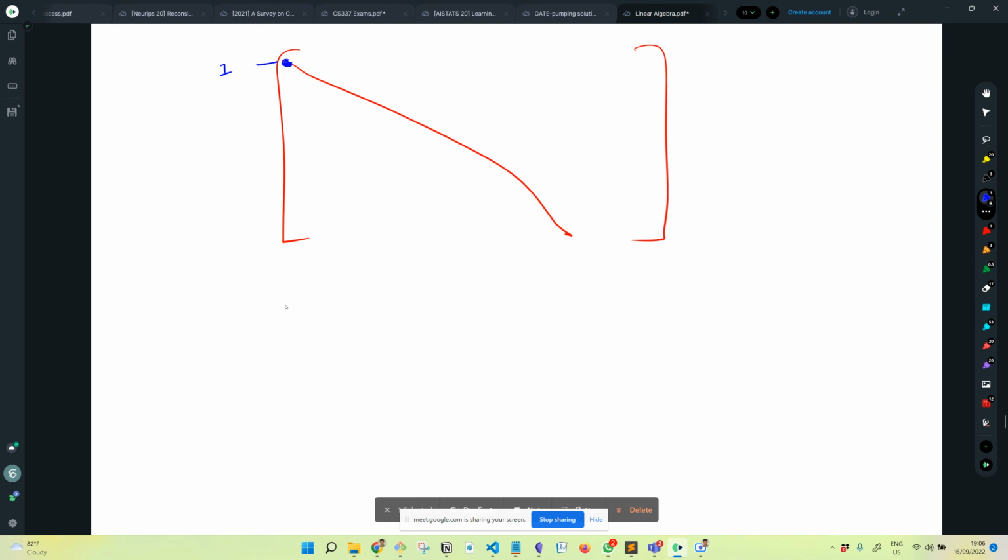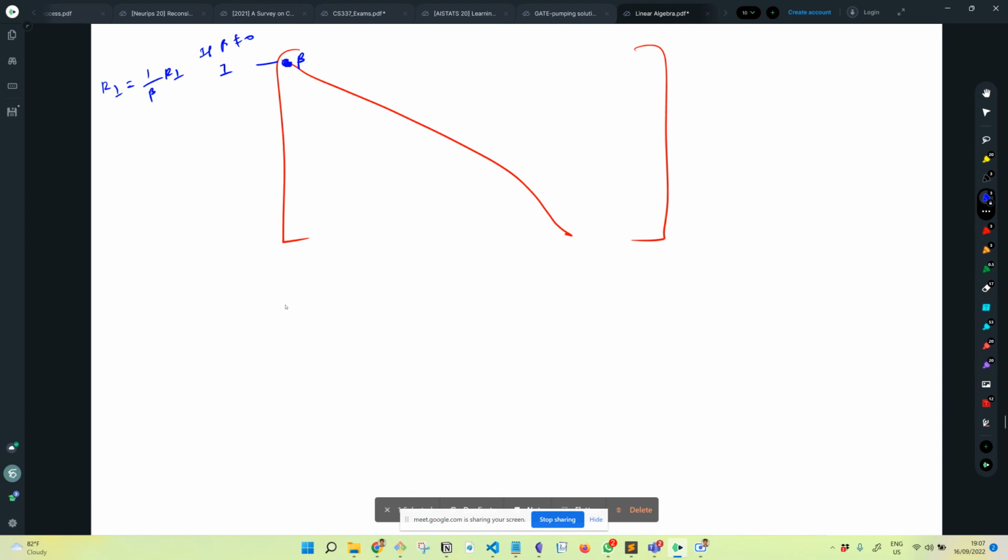Now if this entry is non-zero, let's assume you had a 2 or 3 here, you can readily apply scalar multiplication to make the entries on the leading diagonal 1. Let's say this entry is some beta. You can multiply r1 by beta times r1 if beta is not equal to 0. If beta is equal to 0, you will try to permute some rows to make this entry non-zero. Once this entry is non-zero, you can make it equal to 1.